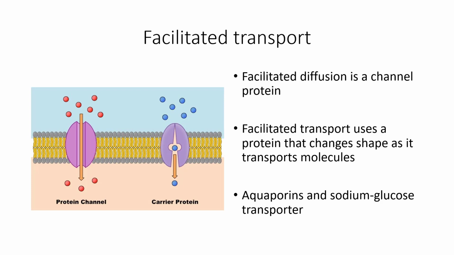For example, we have a channel known as aquaporins. Aquaporins allow water in and out of cells very easily. We also have something called a sodium-glucose transporter. This will allow glucose into the cell only when it comes alongside sodium. This is why something like Gatorade, which has sodium and glucose, is so effective at getting glucose into your cells, because it comes with sodium and utilizes the sodium-glucose transporter to move both sodium and glucose across the cell membrane.